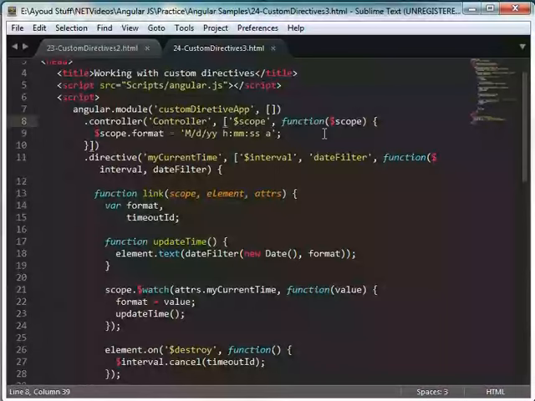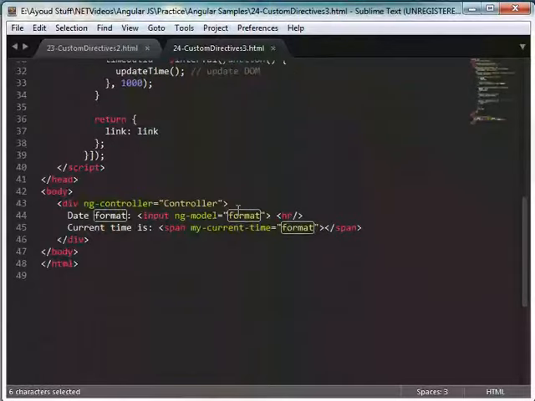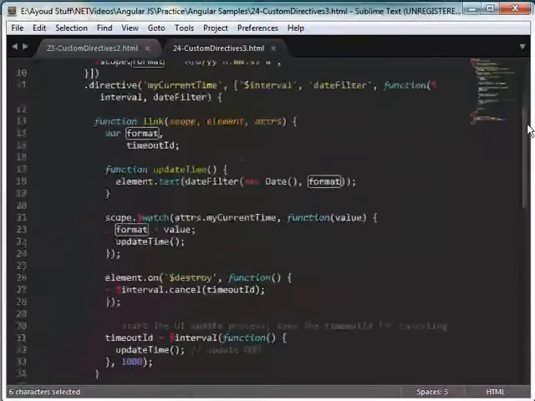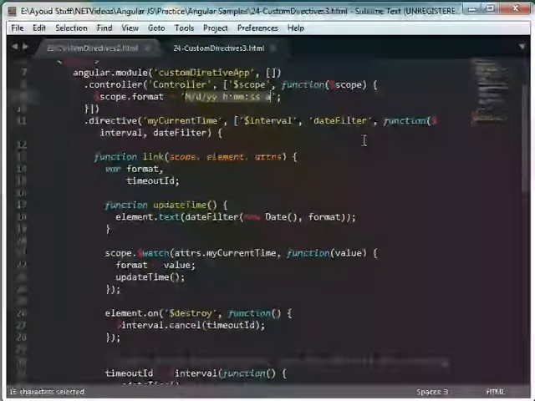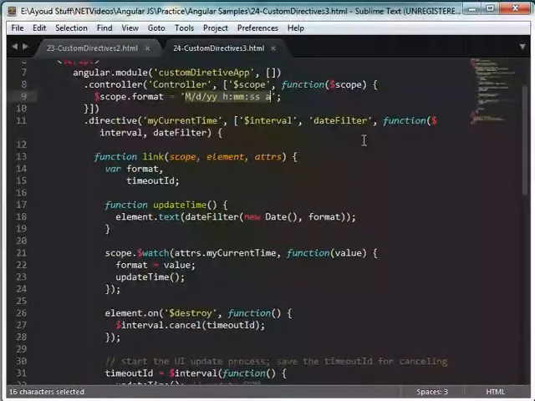And then the controller depends on the scope. We pass the scope to that function, and we add format to the scope. So now format should be part of the scope. And sure enough, what you saw down here is we're using format as part of the scope. All right. The format has the value M, D, Y, and so on. That's what you saw when I first loaded the page before I start changing these values. Month, day, year, it displays month as 9 instead of 09. So that's done. The format is part of the scope.